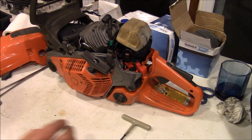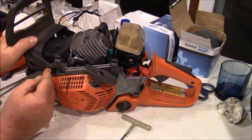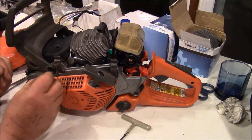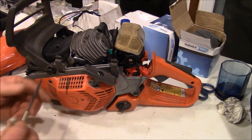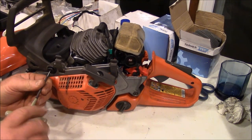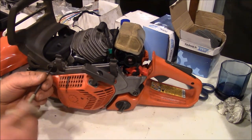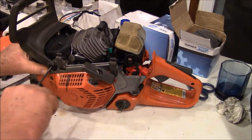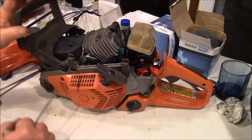The other thing is, this goes in here, like that. Can't forget that. You know, 372s have their own deal just like that. I just can't tell you how many times I have lost those things. They vibrate out, you know.